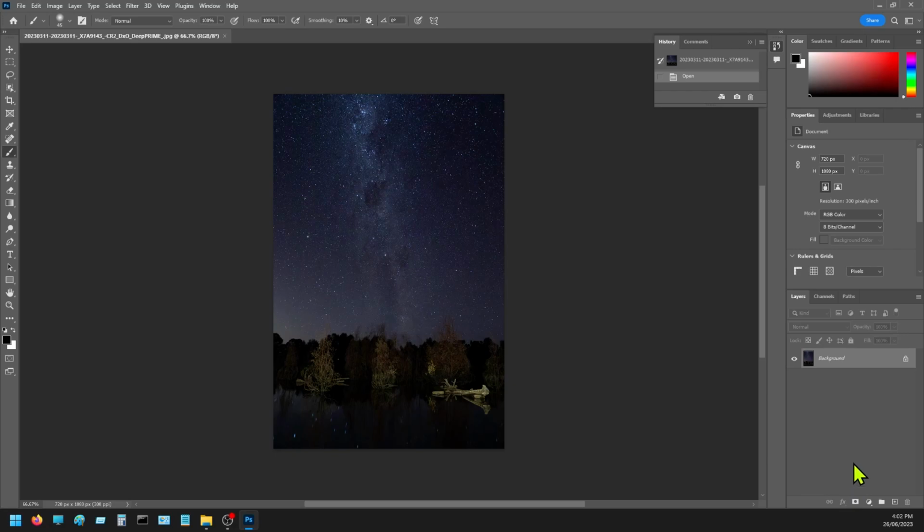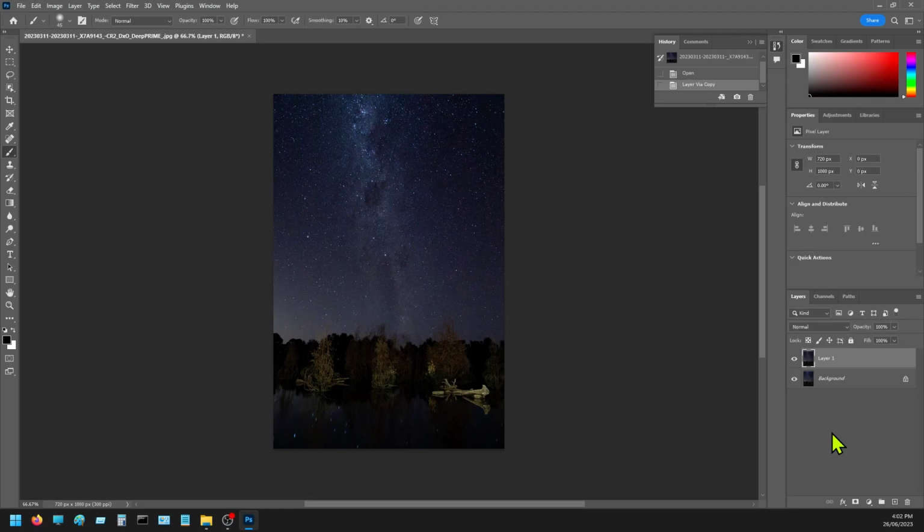So we're going to emphasise the foreground. We're going to lighten the whole image. Give it a bit of pop. I might make a duplicate layer first. And what was the shortcut key for a duplicate layer? Control J. And Command J for Mac.